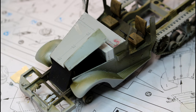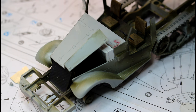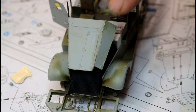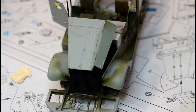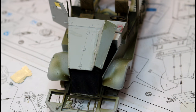Just a quick update here. The bonnet that I had up there before, I had this top piece lifted up, but I've looked at some diagrams and some photos online. The bonnet's actually lifted in two pieces like this, as you can see on here. Don't take too much notice of the gaps, I'm going to try and tidy those up. You can see the little gap there and there, but those would have been separate pieces of tin anyway, with a gap there. So what I'm going to do is use a blade and just scrape that out later on when the glue's set, to make it look like there is a gap there and it's two pieces of tin folded up.